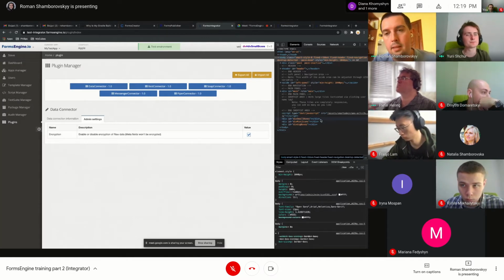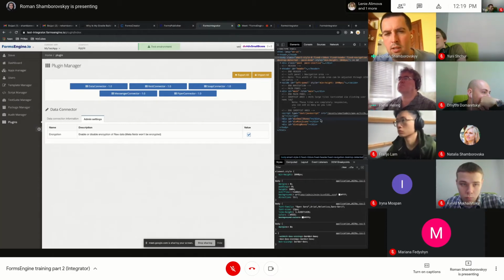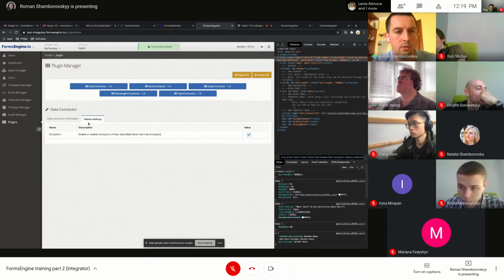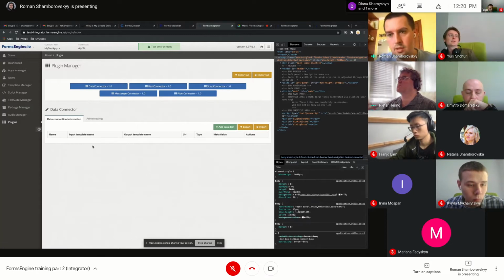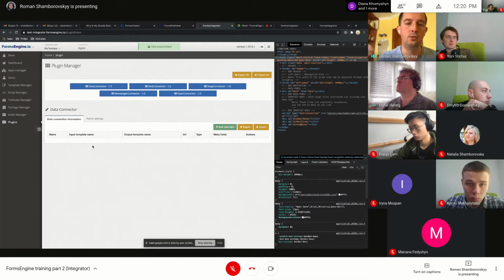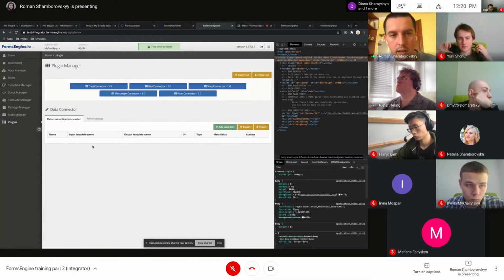Yeah. Okay. Thank you. I don't know if we are going to cover data connectors today, and to be honest, I don't even remember how to make a correct template, because the template for the data connector needs to have some predefined structure, because this is the body of the call that's made to the data connector to store the data. There are a couple of fields, but let's see. So let's finish with this messenger connector finally.